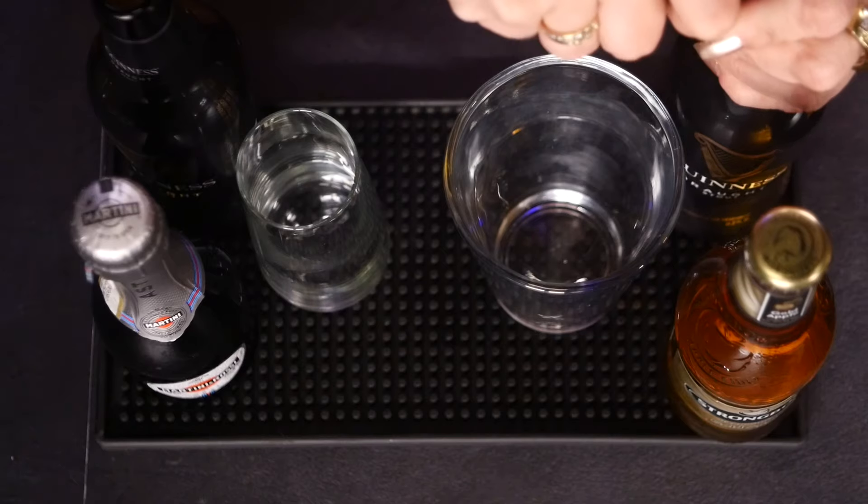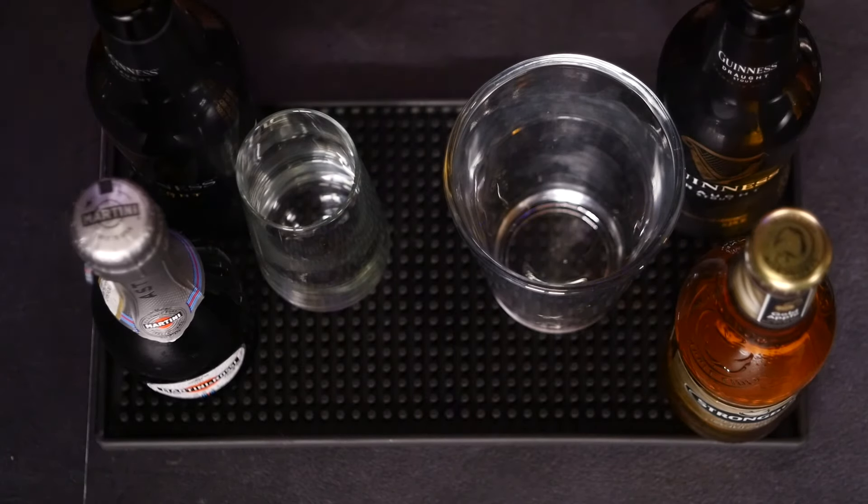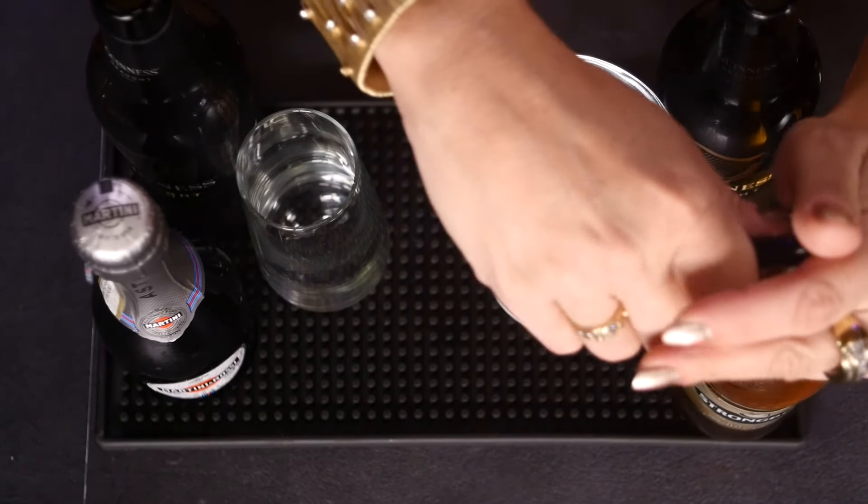Do we have a bottle opener? I just had it, and then I put it in my pocket. There we go. So crack those guys open. You're going to do the ones in front first. Let me open all of them first — Strongbow, and then take off the top of that sparkling wine. Although it seems like it wouldn't, Guinness should float on top of these. Guinness has a different — a lighter — specific gravity than these other liquids.